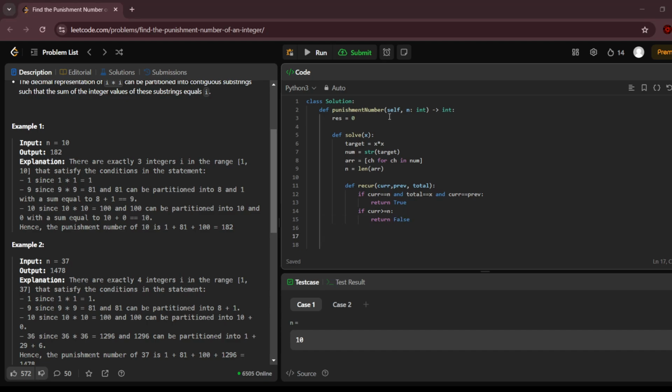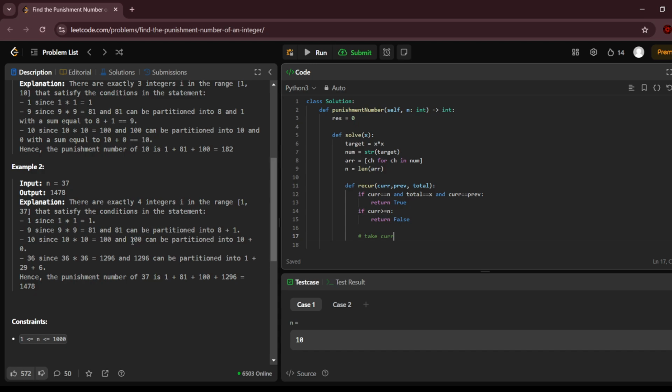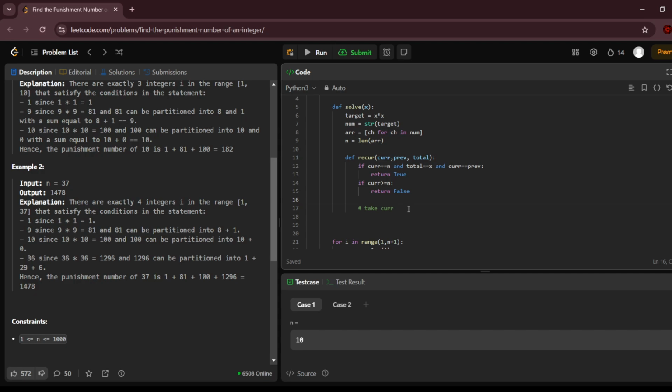So these are our base cases, and for the first, let's take current case. By take current, I mean for the second example, for 1296, you're starting with current and previous at 0, so you want to take 1 as a separate integer. So for our code, we can write a temporary variable, and we can iterate i in range previous to current plus 1.